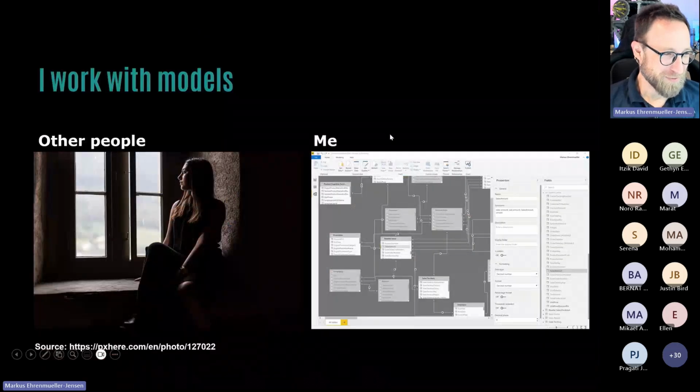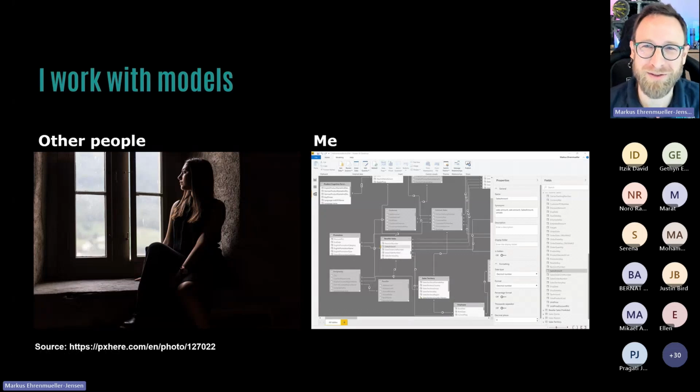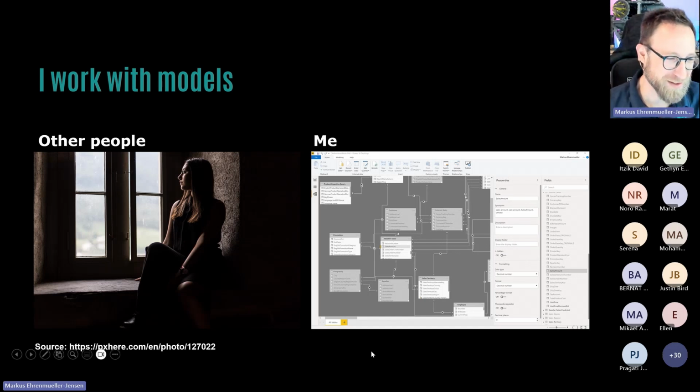When I introduce myself, I sometimes tell people that I work with models, and maybe they have different things in mind. Of course, all my clients, all the people I work with, male, female, diverse, are beautiful. It's not about this, but when I talk about models, of course, I talk about data models. And as you can see here in Power BI, I would say this is not a very good data model. There are way too many relationships and filter relationships, and I'm not sure if there is maybe even a bidirectional filter there. So this is not a very good data model. This is before I begin my work, right?